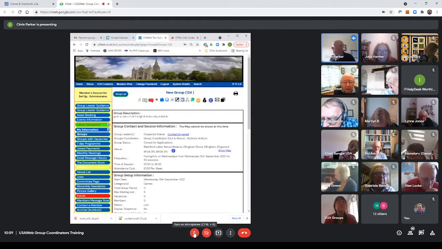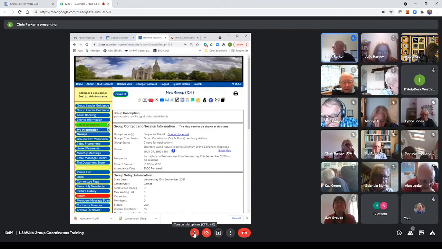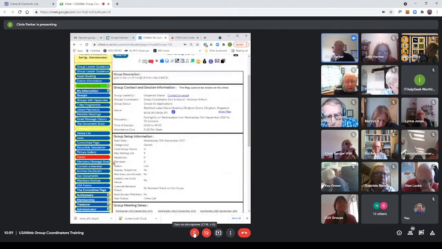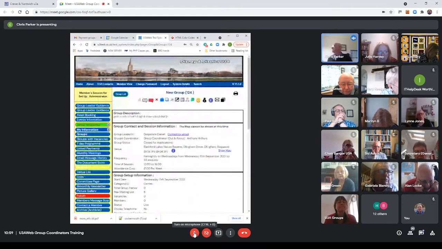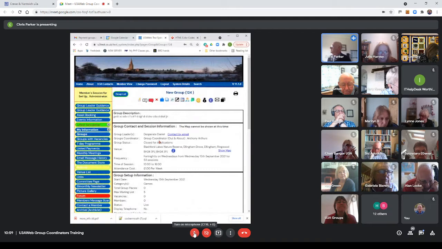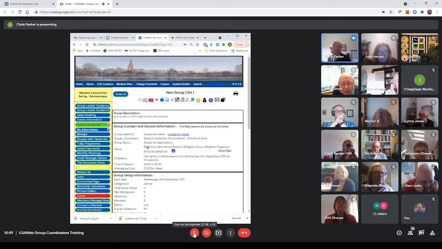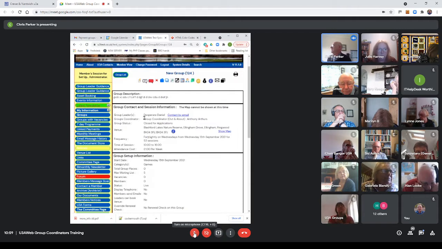Right. Okay. Let's have a look at the basic format of a group. Obviously, in the new setup, there's the description, which we've talked about earlier on. We'll do a little bit more on that in a minute. It then has the contact information, and the frequency.